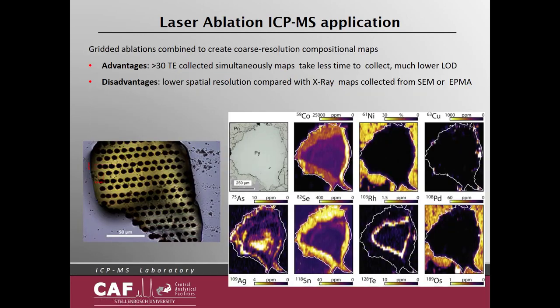Another useful application is gridded ablations, where the data is combined to create coarse resolution compositional maps. So you have your sample grain, and the raster of points is continuously ablated over the sample surface. The data is then stitched together, and for individual elements, a compositional map can be created.